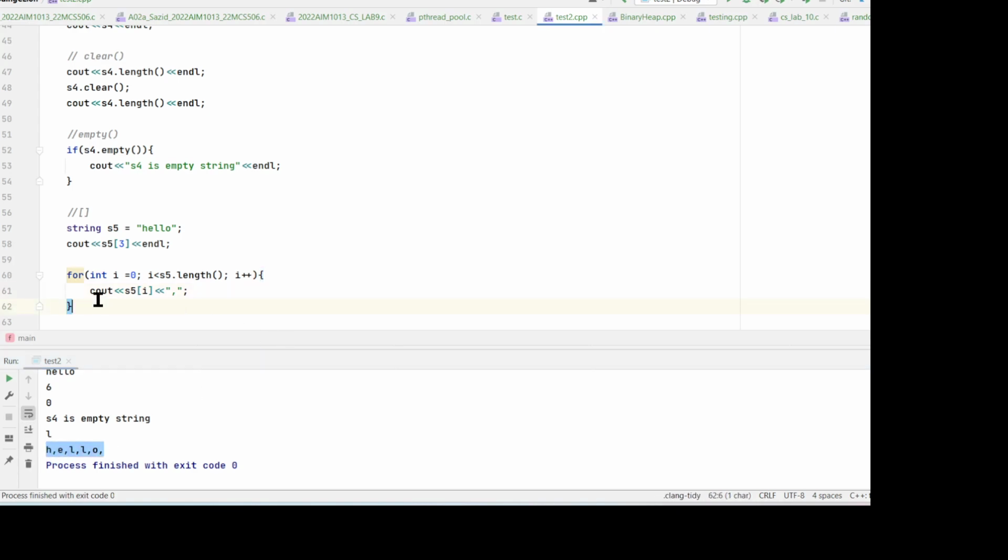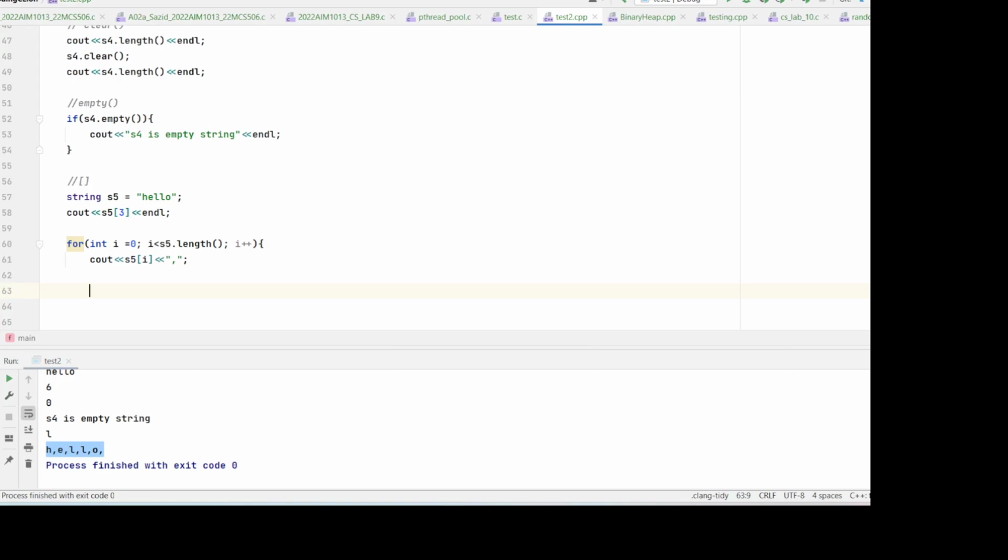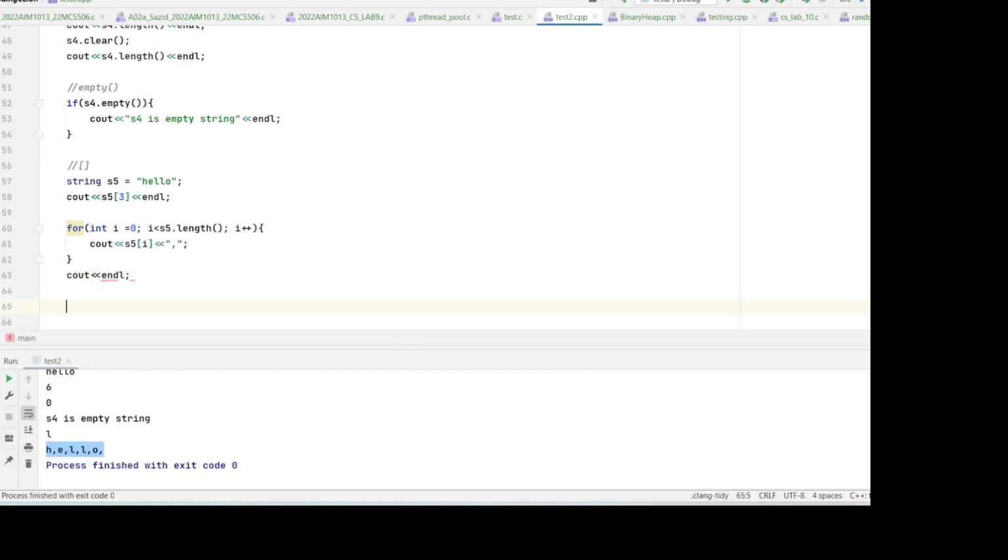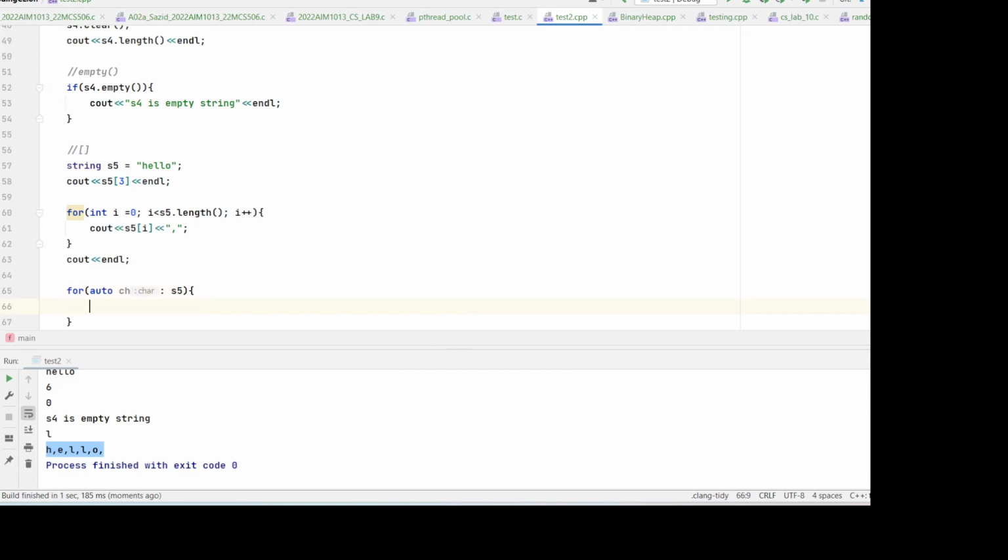Another way to iterate over a string is we can use a for each loop. In the for each loop, each character will be assigned to ch, and we can simply cout ch. Then also we can iterate over each character in the string.